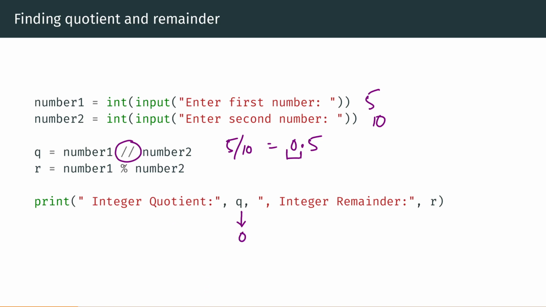Now the modulo gives you the remainder of that division. If the first number, or the numerator, is smaller, it will obviously return the numerator. So when you say 5 over 10, if you wanted to convert it into a fraction and express it in a canonical form, you would say 0 and then 5 over 10. So 0 is the whole part. It's a mixed fraction. 0 is the whole part, which is the quotient, and 5 is the remainder.